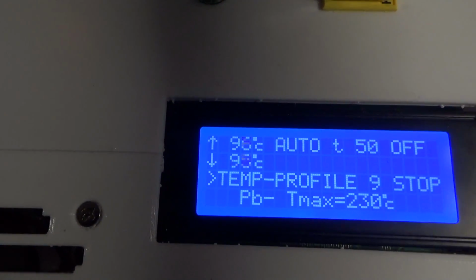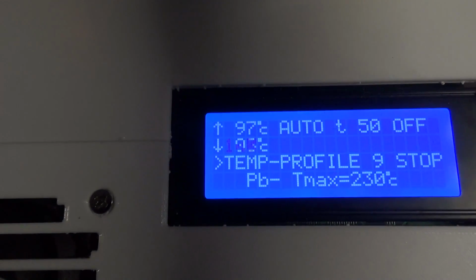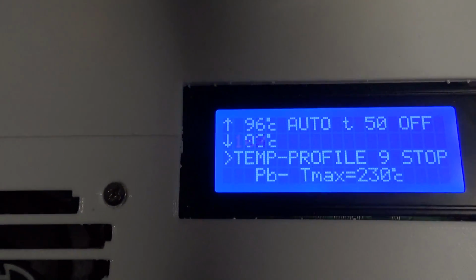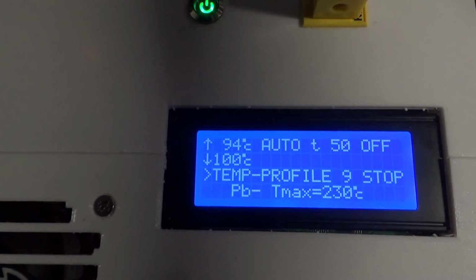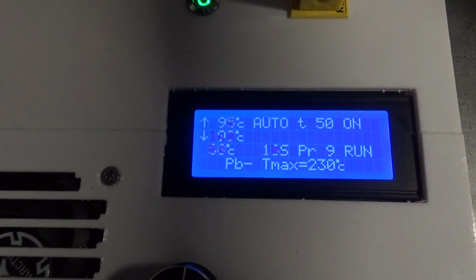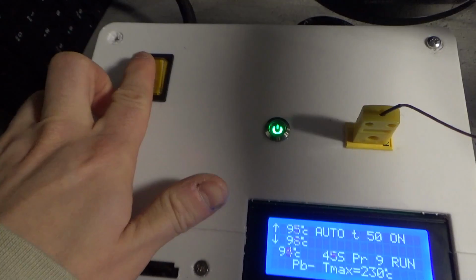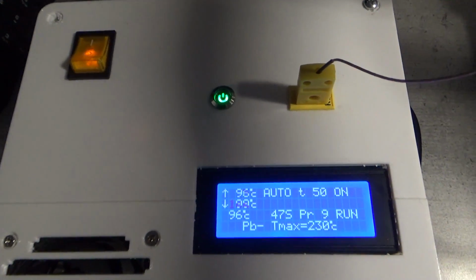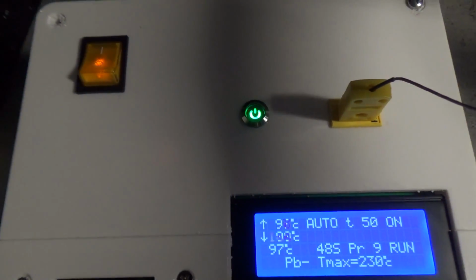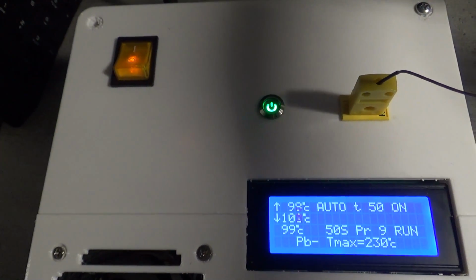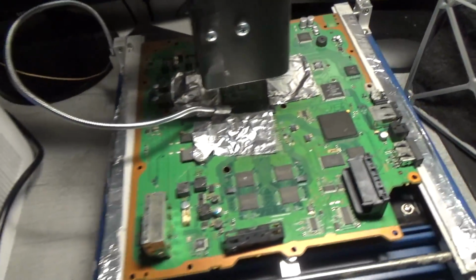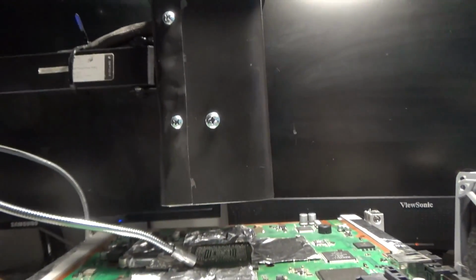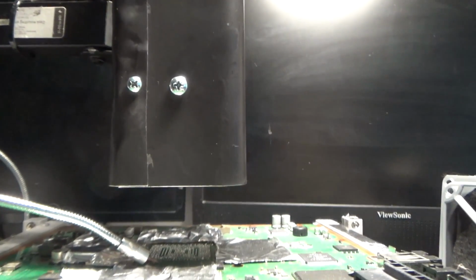So I'm not gonna wait for it to be precisely 140 degrees for the sake of the demonstration. I'm gonna turn on the profile right now. It gives you one long beep. Actually, this is the button that turns on the top heater, because this is an extra safety feature. Just in case something goes wrong, you can just shut off the heater with this switch. And now you can hear that it's buzzing a little bit, so it means it's working.